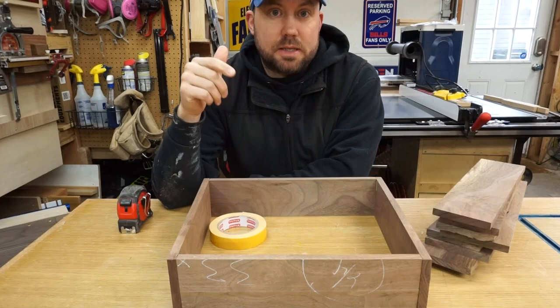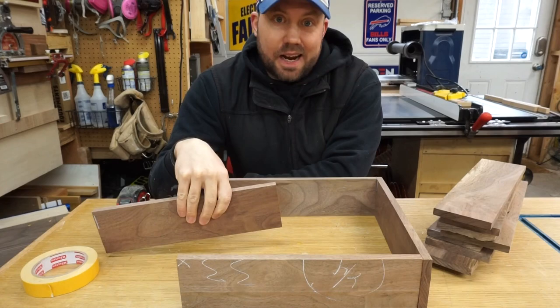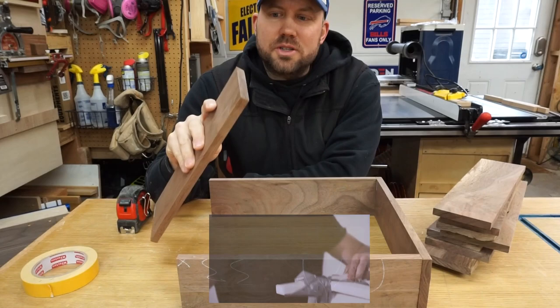Now, the cool thing with having a Shaper already is that I can basically kind of figure this out as I go on the design. This is to say, I'm not entirely sure what the design's gonna be, and that's kind of what I enjoy doing, because otherwise it just feels like you're putting together something from a big box store or something. So it's fun to figure it out as it goes. You should always smell it.